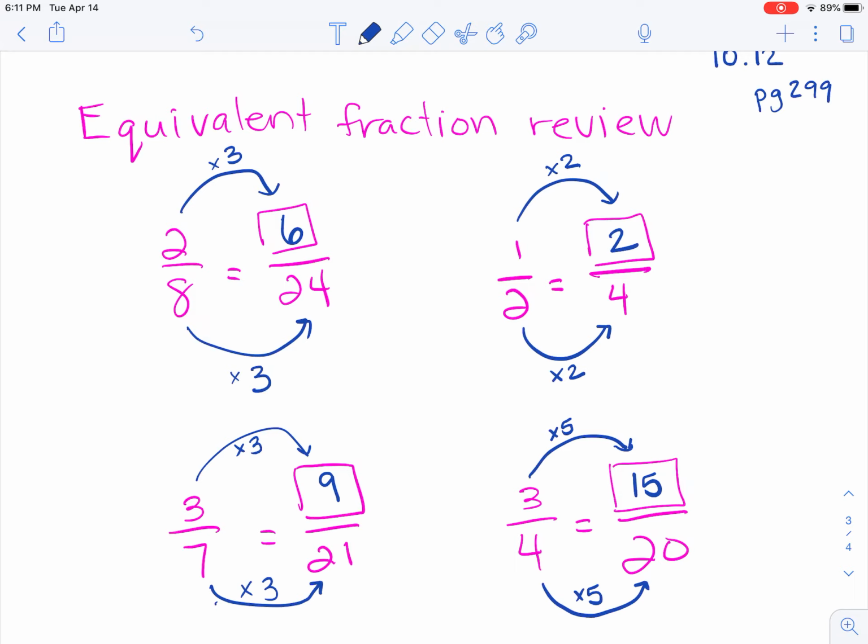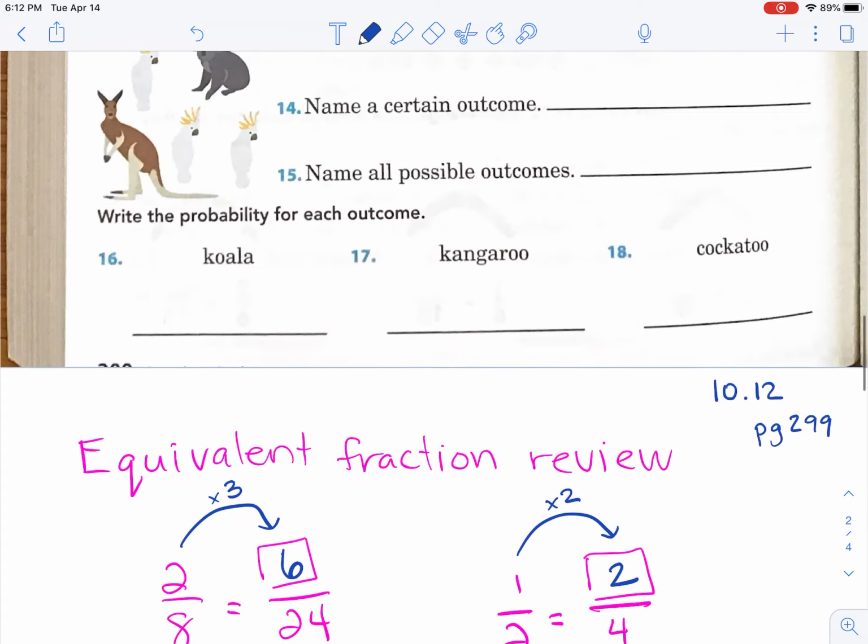For those of you who had to think about that really long and hard, review your math facts. Use this time at home to get out a deck of cards, play war with your mom or dad or brother or sister, and use it for multiplication review. Who can go faster? I don't know. You tell me. Because you want these quick in your head. All right, here we go. Back to the top.